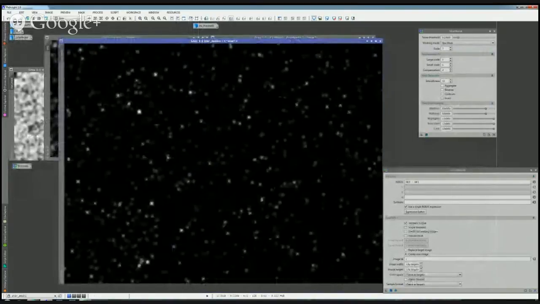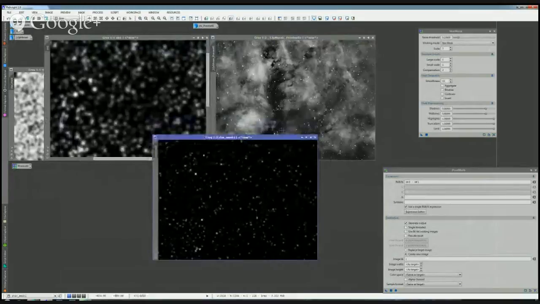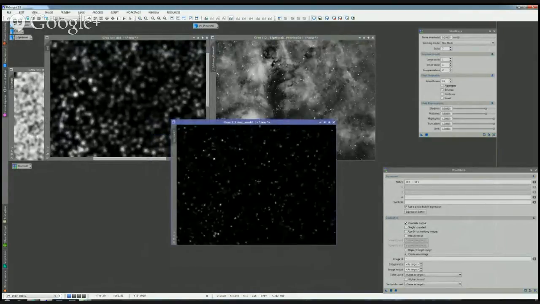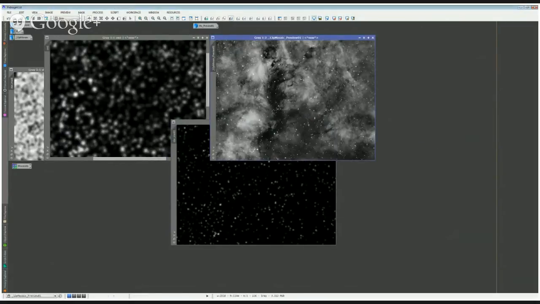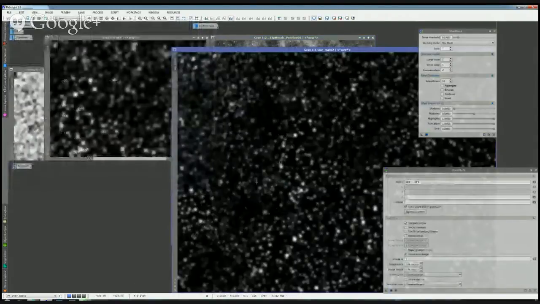So here you can see our resulting mask. So by increasing the parameters on the shadows and the midtones, and this is something that I had touched on previously, we've been able to eliminate a lot of that structure that we had seen before. So when we left this at, and my apologies, I should have left this original one open. So let's recreate this one. This won't take long. And here we go.